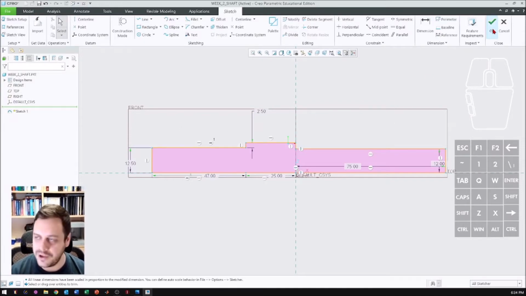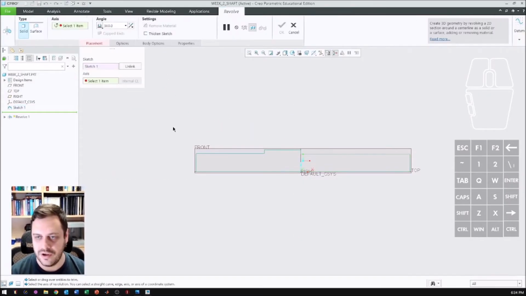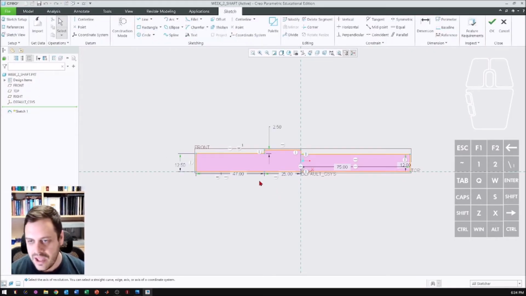This won't work, but I'm just going to go OK to show you. If I now go OK, click on my highlighted sketch and click on Revolve, it's not going to do that operation because it can't identify the axis. And this is for two reasons. The first reason, if I cancel out of this and go back into my sketch using the right click and then the ball with the little wand, edit definition, is that I don't have one continuous line at the bottom through here. That's because of the building blocks I used.